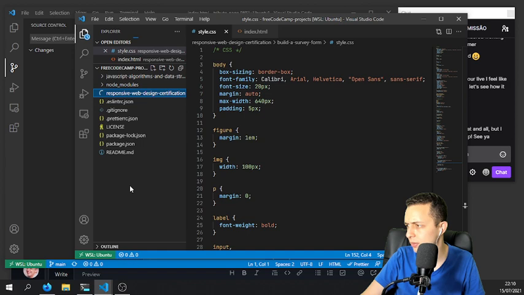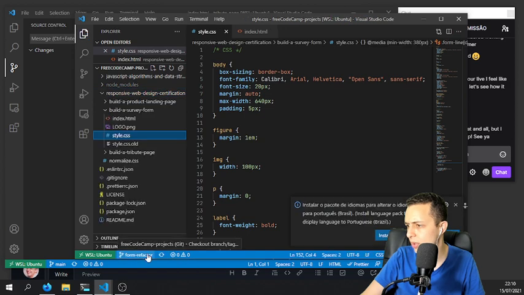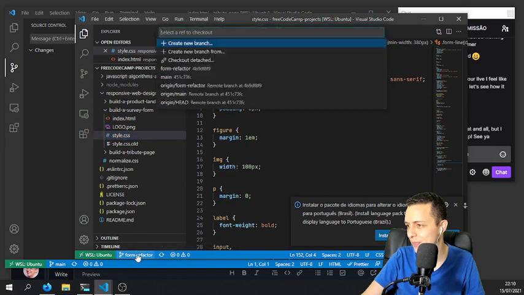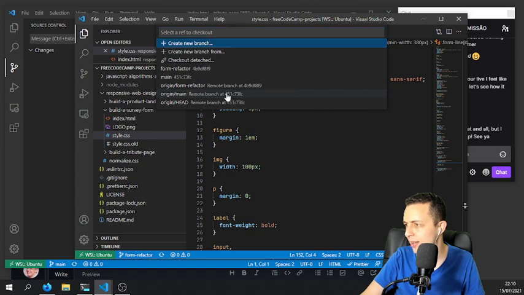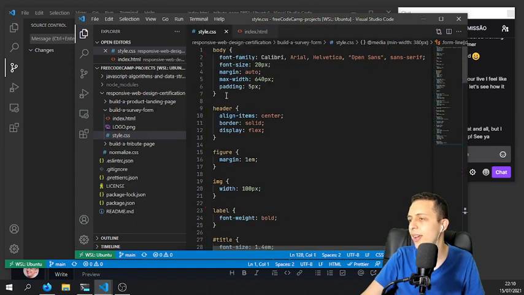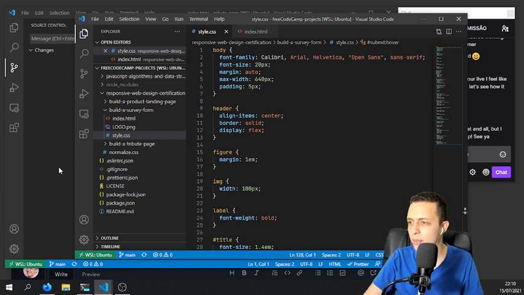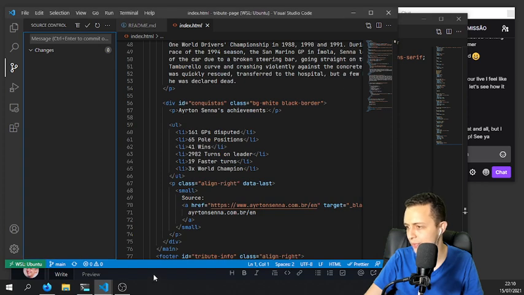Oh, I'm on the wrong branch. This is it. Let me check out. Check out origin main. Oh, here. Now it's right. Okay. I was on the wrong branch of my project and copied the wrong files.